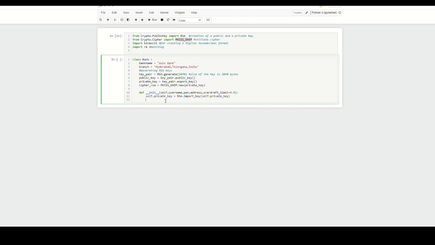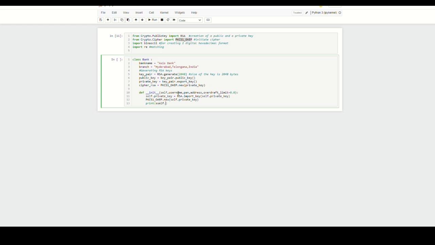No, I'm sorry. We have to create a ciphertext now. We have already done the private key part, now it's time for the ciphertext. So again, paste this, .new(self.private_key). Okay, done. Then afterwards we can even consider printing the private key.